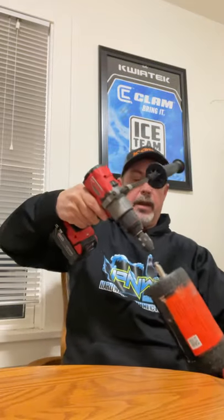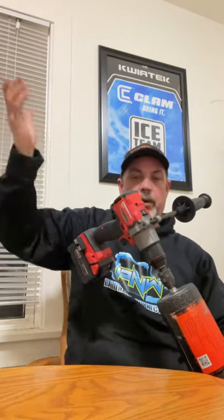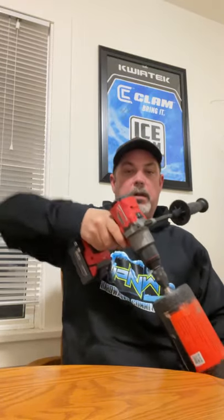The next step is to install the adapter on your drill. Make sure it's nice and snug. What's cool with this is now this adapter stays on your drill all ice season, and you've installed it where it's warm in your house. So now with gloves and all, it's super easy. Basically you just line it up — snaps right on. Super easy, super convenient, super strong. This thing doesn't even wobble.